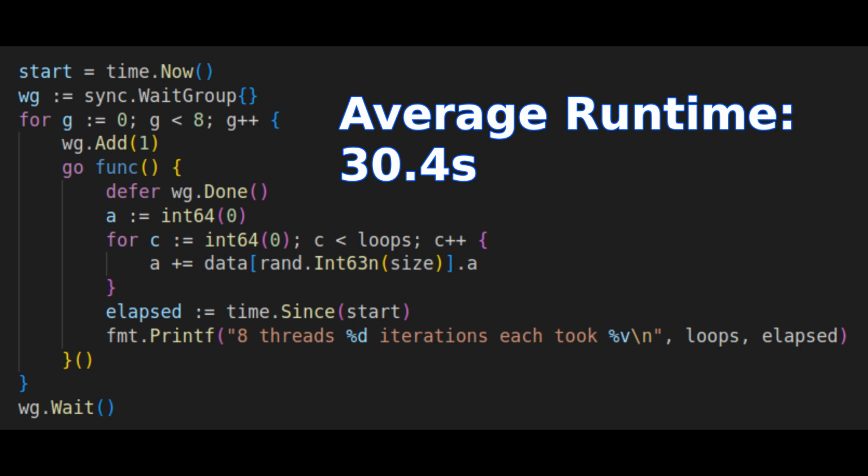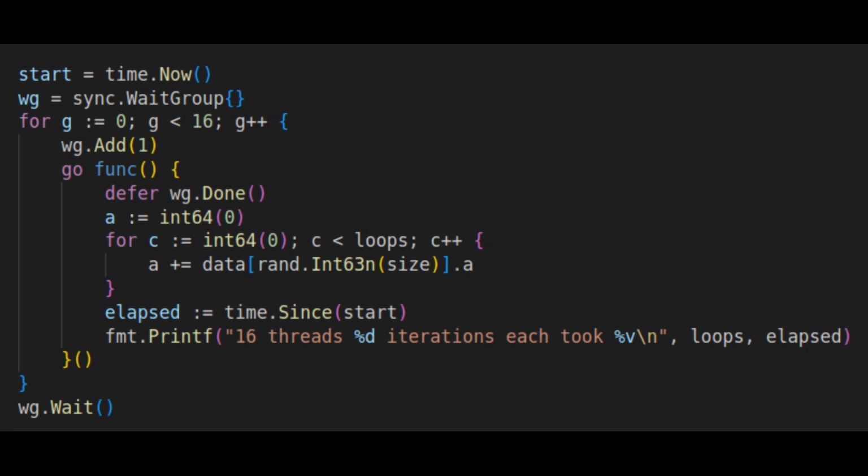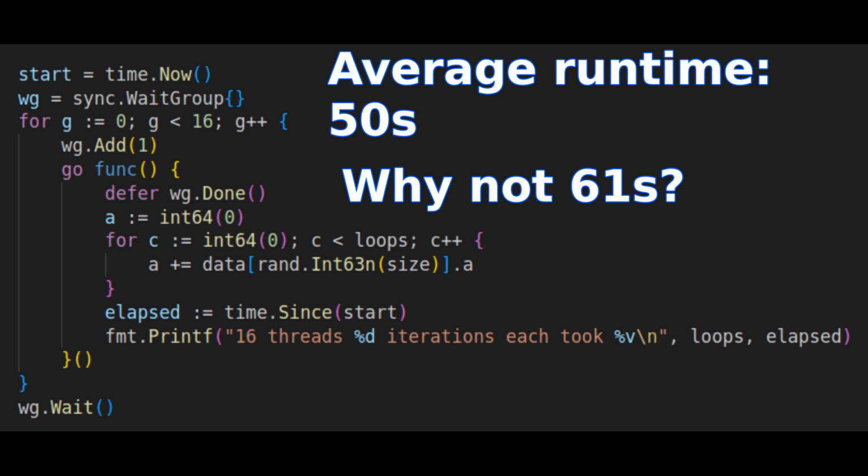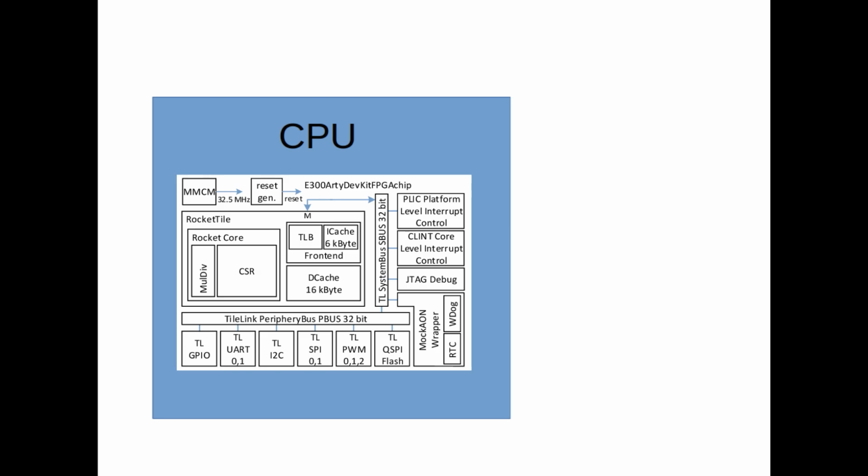No surprises there. However, when I run 16 threads, twice the number of CPU cores, we see an odd result. One would expect the loops to take twice as long, but they're slightly faster than that, and here we see the benefits of hyperthreading. Let's dive a little into what's going on. A modern CPU is pretty complex and has a lot of parts, but I'm going to simplify it quite a bit by just discussing the parts relevant to these experiments.